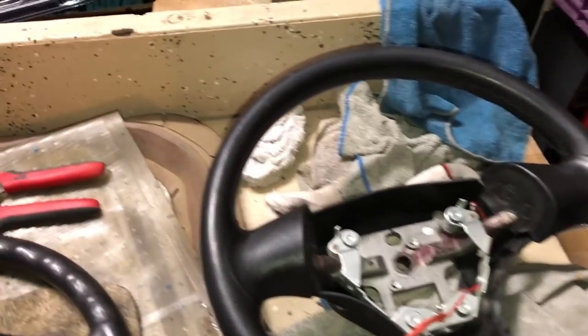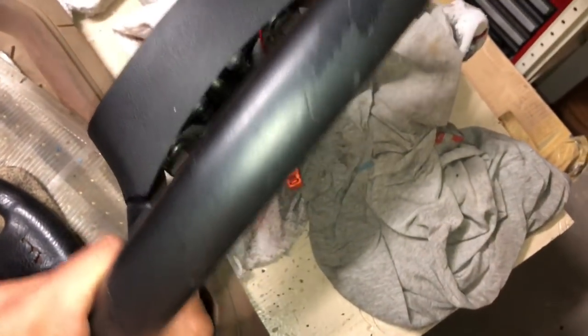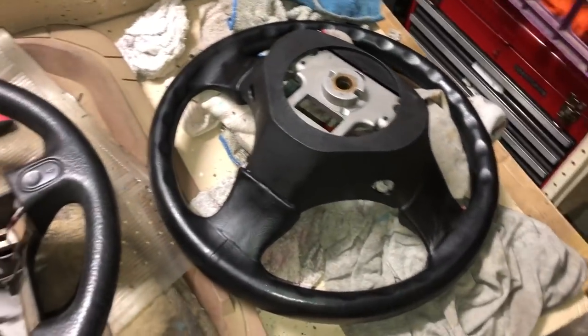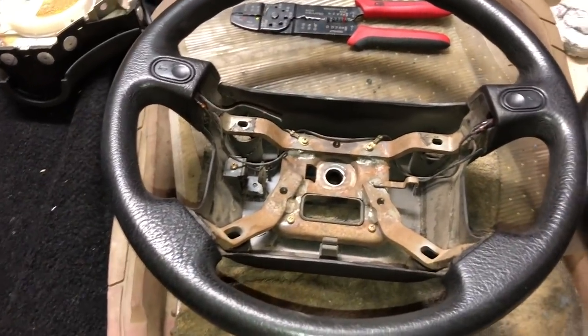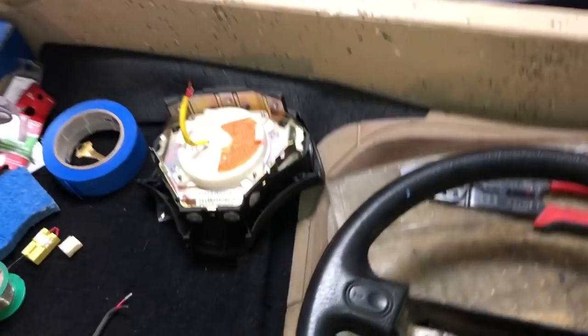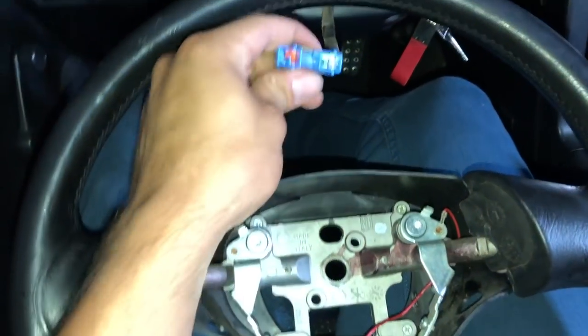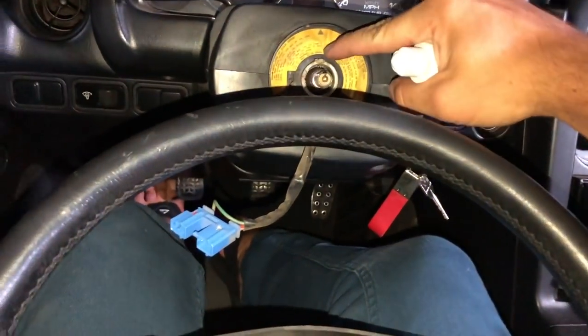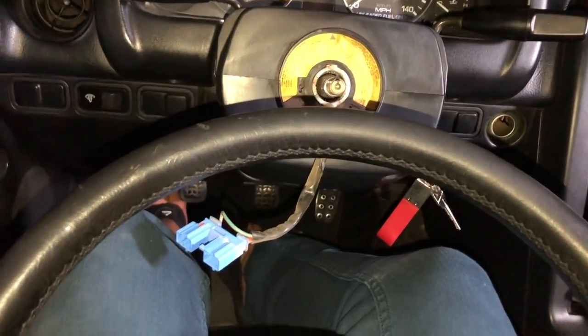I'm not sure if it's grime from people's hands or an actual top coat I'm peeling off the leather. I scrubbed and scrubbed and a few spots did get better, but it's largely not improved and I don't want to keep picking at it — it's like a scab. There's probably just a few grams or pound difference in weight between the wheels. It's mostly for the look because this is a sweet Nardi wheel made in Italy, and in these old Volvos Nardi wheels are very hard to come by — it makes me feel a little classier.